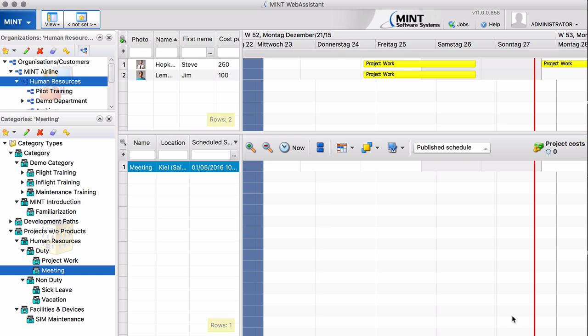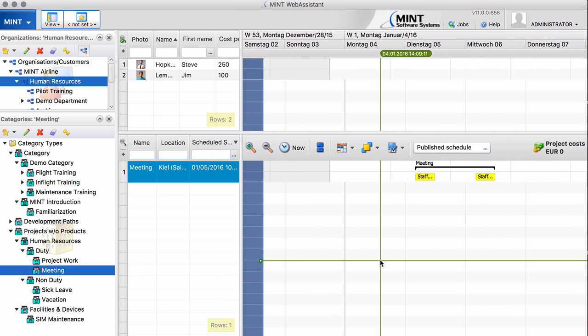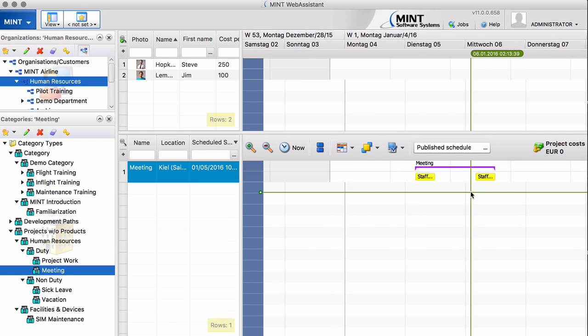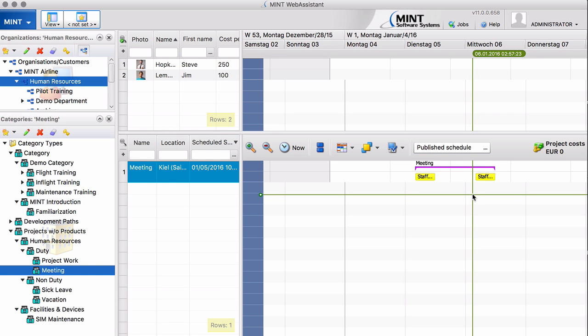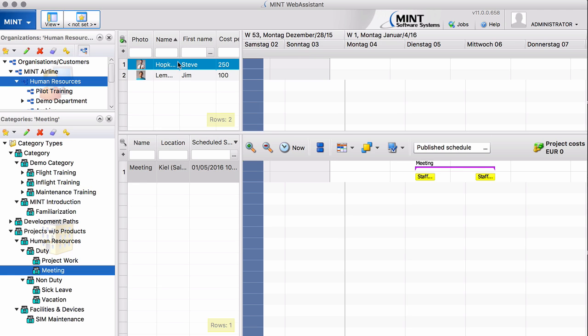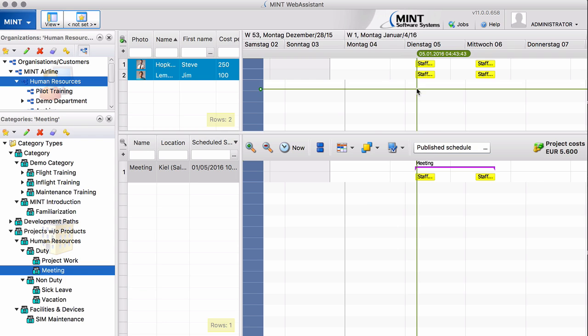And if we go to the 5th, you can do it this way, go to project start, you see here we are, right? Here we have our project now that has no product. That's the important thing. And we can put, for example, these 2 people on this meeting on one event only, or if you drop it here, it goes to the complete meeting. Okay, they are of type employee, assign, and here they are.